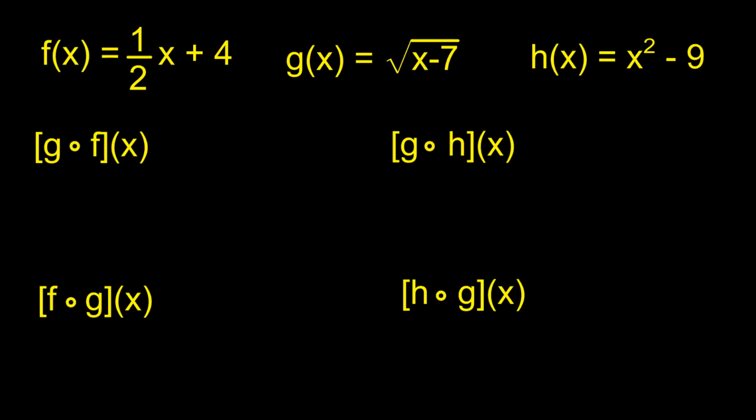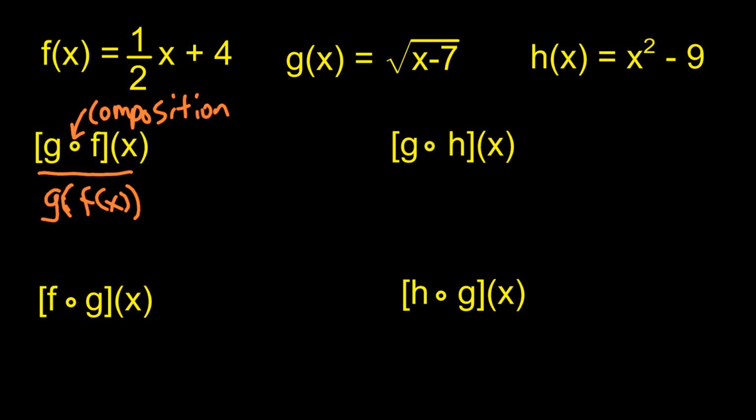So here's a couple of examples. And what I would encourage you to do, if you're taking some notes, is pause the video, write this stuff down, and then I'll explain what this whole open circle business means in just a moment. So oftentimes you'll hear calculus teachers call this first example GOF. It looks like it's spelled G-O-F. What this is really saying is it's g of f of x. That's what that open circle means. It means composition. So this open circle tells me we're doing composition.